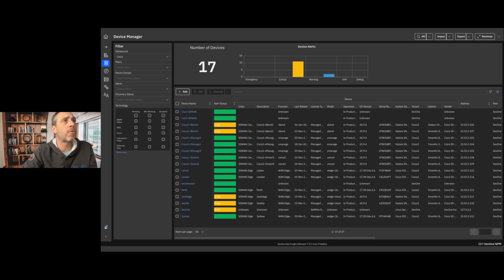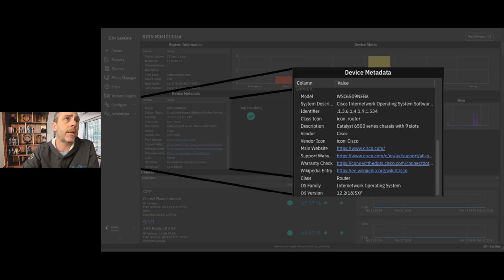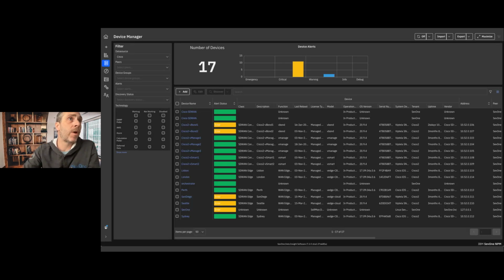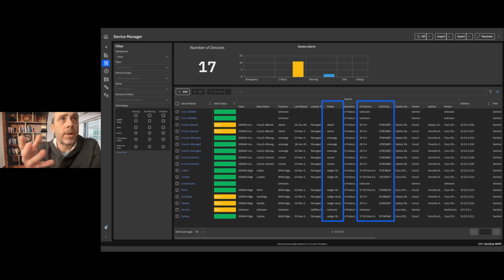So that was more for a lot of that data here. We can see that it came from SNMP. As I said, we're starting with SNMP and SD-WAN. For SD-WAN, I'm going to make this a little bigger on my side. There we go. For SD-WAN, you can see here, we've got, again, a list of the devices in the device manager for DI. And over here, we can see a couple of new fields. We've got a model, an OS version, a serial number. So this is helpful.